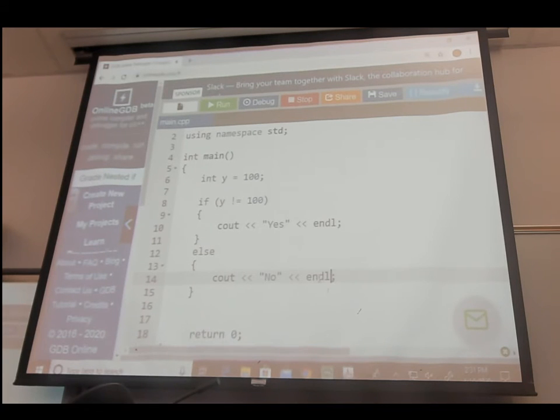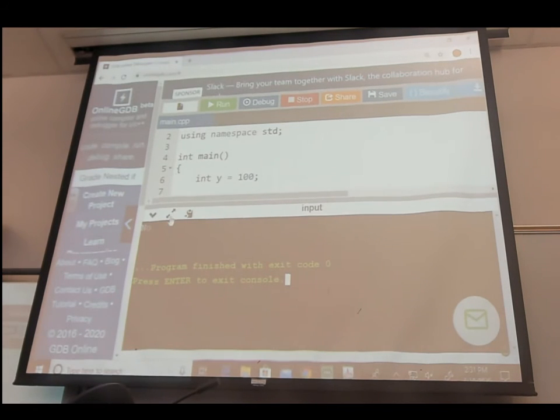So we got to remember how to evaluate this, because we be writing code like, man, I know it should be outputting something. Why is it not doing it? I know the values. In our mind we see it, but we can't put it on the paper. So we got to be able to understand it. When we run it, it should say 100 is not equal to 100, that's false. 100 is equal to 100. So we run it, it should say no. See? No.